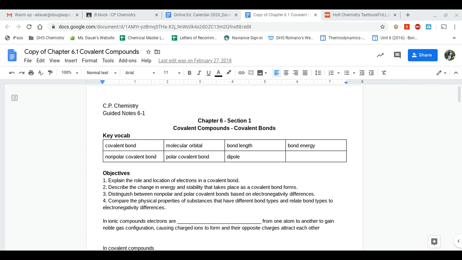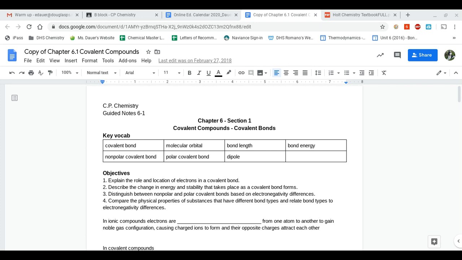So not only do we have covalent, not only do we have ionic, but we also have metallic bonds that we're going to be looking at. With metallic bonds, your textbook does not do a fabulous job. They give you about one paragraph about metallic bonds. So I will have some guided notes for you. We'll do it after covalent. But just as a heads up, if anybody likes to go ahead of the notes, that is where we're going. So for these guided notes, let's get started.